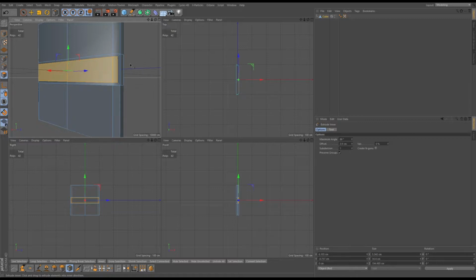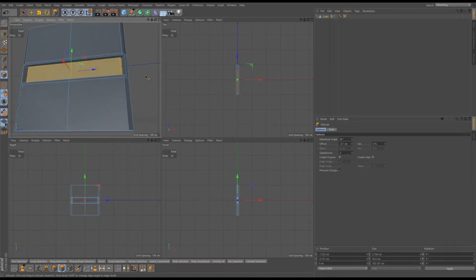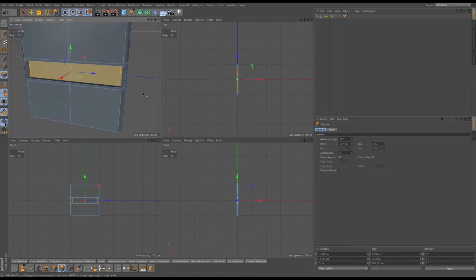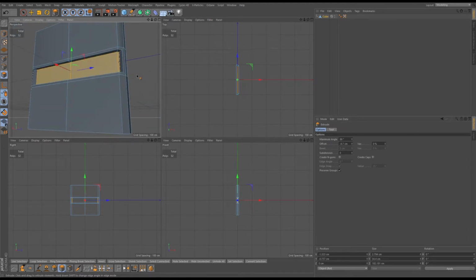So click and drag out and then click again to confirm. Now we'll use the extrude tool right here, and we can just click and drag that in. Now we have an extrusion happening. So that's good.